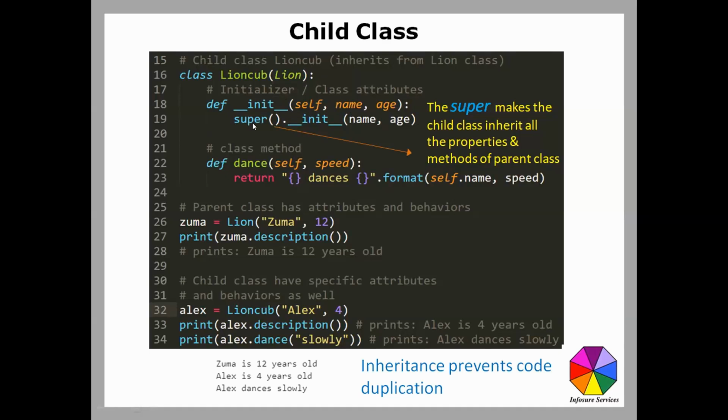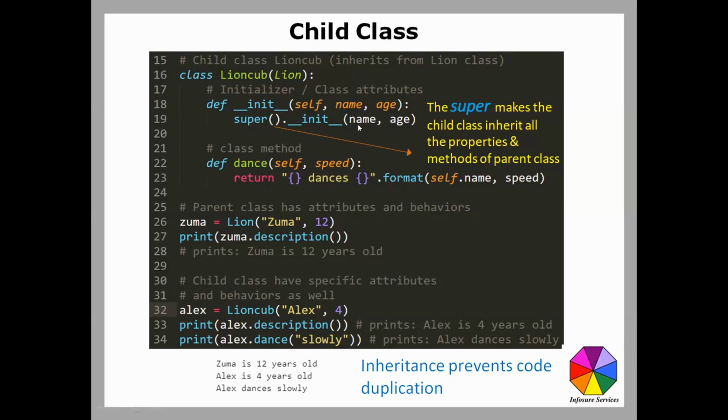The first line of code in the child class is super. Super dot init name age. The values name and age are passed back to the parent class with this super code. So super makes the child class inherit all the properties and methods of the parent class. So what's the function of super? It inherits by this line, the parenthesis and the brackets here, but super initializes all the values of the parent class with the values passed from the child class here.